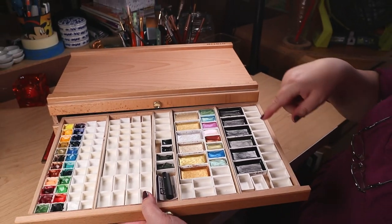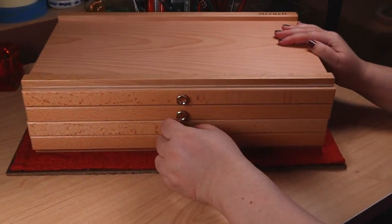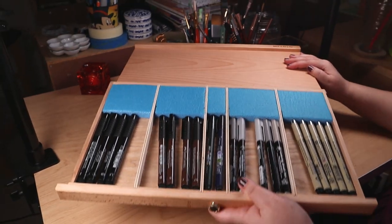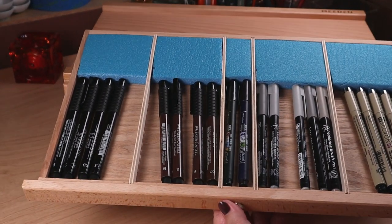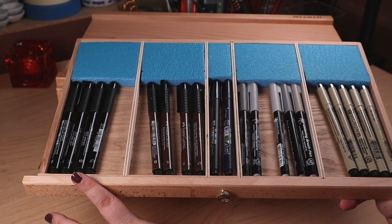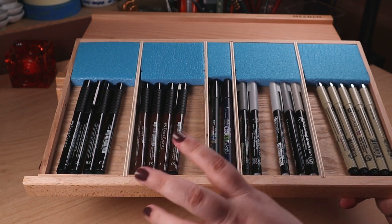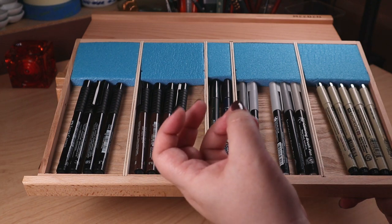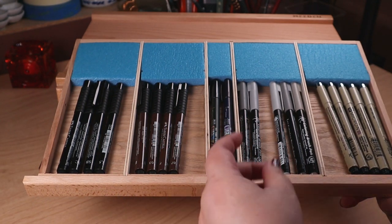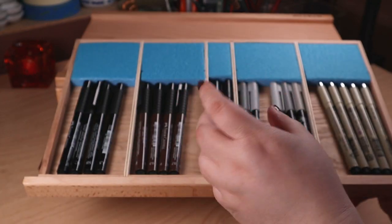Yeah, so I might move some things around and maybe put some pencils or pens down there, because you'll see later, this is the pens, but I think the pencils are the ones that are getting more crowded. But the pens here are the Faber-Castell Pitt Artist pens in black and in sepia. And they have different sets. So they offer their pens in fine liner sets, or they'll offer it in, I don't know what they call it, where it'll have chisel tip and brush tip and things like that.